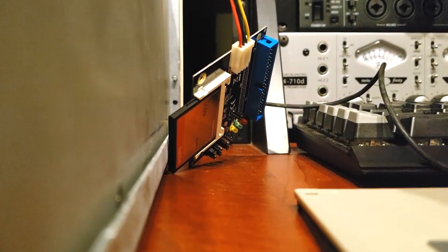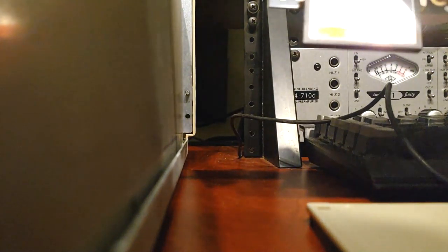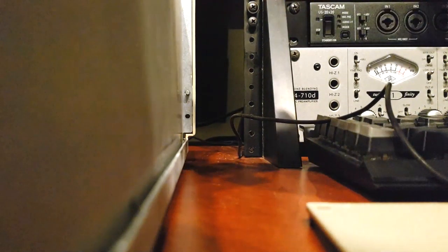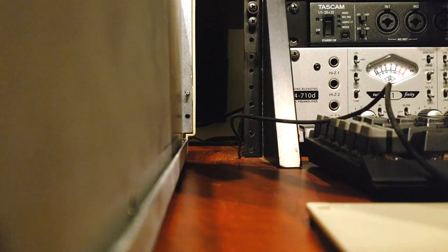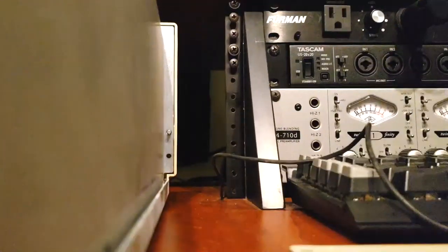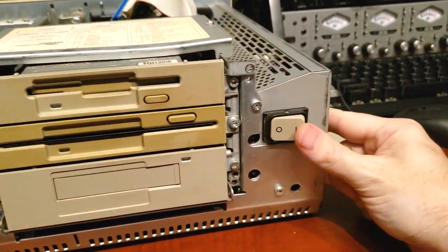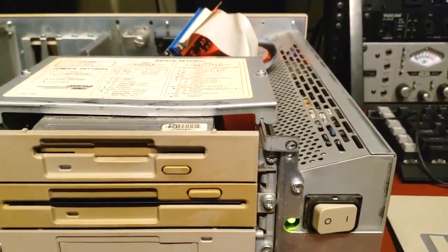Actually, I got it. Again. Well, the flash drive, you know what I mean. Okay. Plug that back in. See if third time's a charm. Is this the third time? I've lost count. Smoke test. Screen's coming on. Please do the RAM check. RAM check, RAM check, RAM check. Yes!